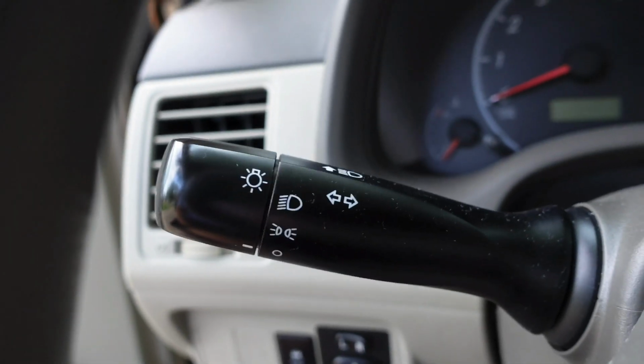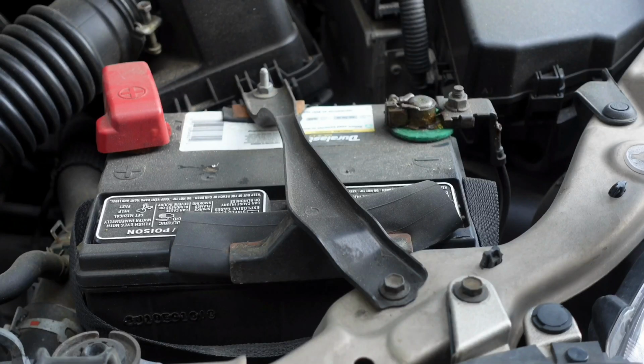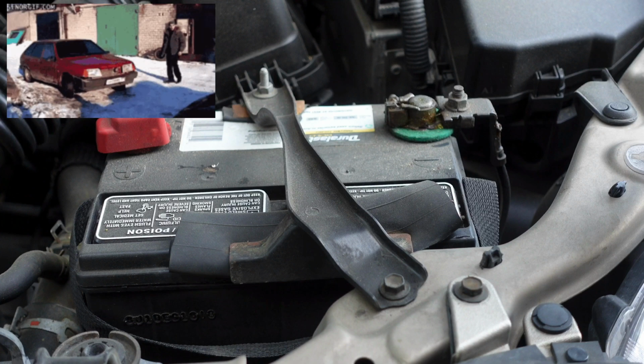Next thing, turn on your headlights. We're not getting anything. The reason we are checking the lights to see if they're dim or not coming on is to determine if the battery is the problem. If the lights were bright, then the reason your car is not starting is another issue.